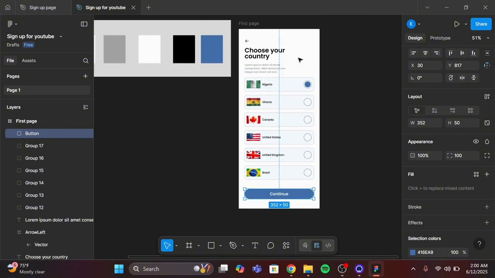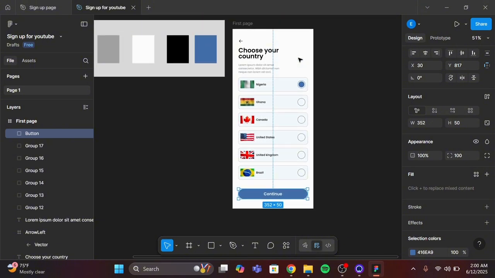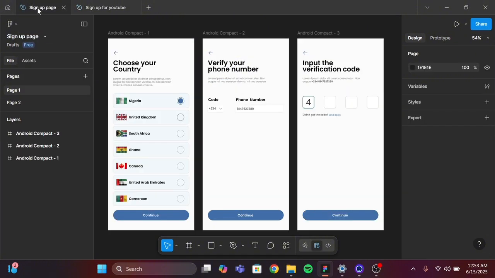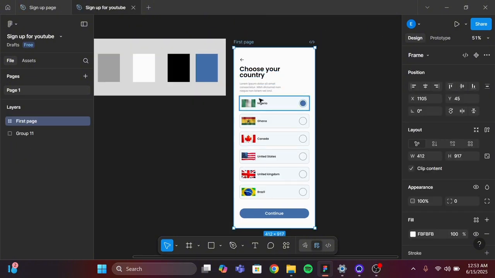So we are done with this design. Then the next thing to do is to head on to the next one. So let's quickly do that. The initial plan was to design these three pages, but I just checked now, and designing this one already has taken more than 40 minutes, and I think that's a lot of time.